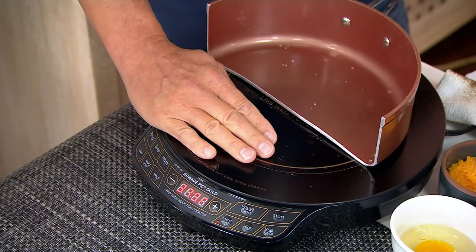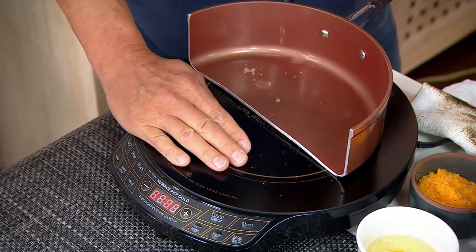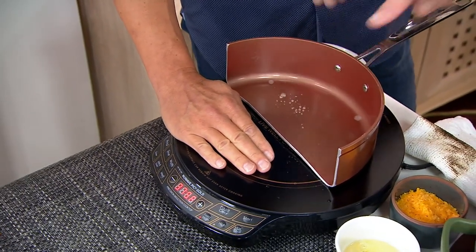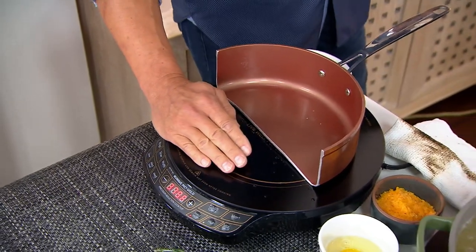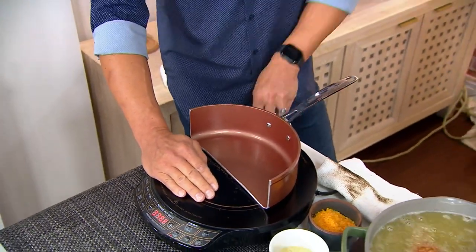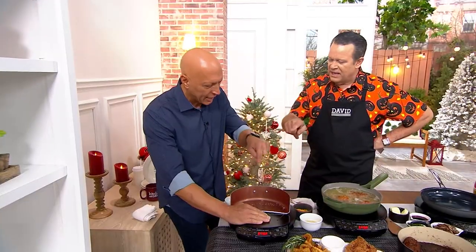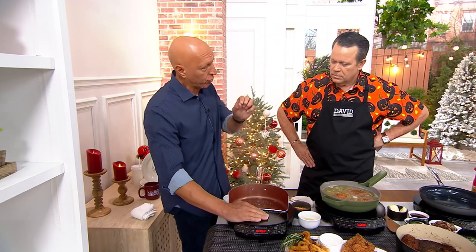Now, Chef Rick Roman is here, and he's dribbling water on one half of this pan that is dancing and steaming away because one half of the pan is hot. His hand is on the other side of the burner. Why are you not screaming? That's because induction cooking, David, uses magnetic coils. So what does that mean? It's actually creating movement with the molecules in the pan. So there's nothing magnetic in your hand. Nothing magnetic in my hand. So I'm only heating up the pan, so it's incredibly efficient. It's not heating up the cooktop. That's why I'm showing you this.